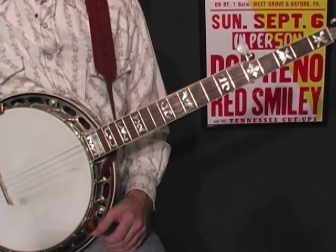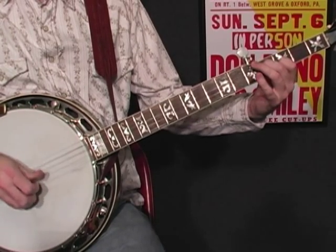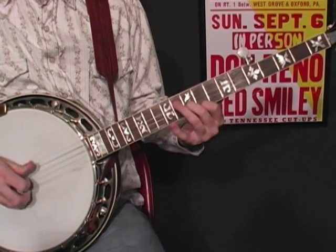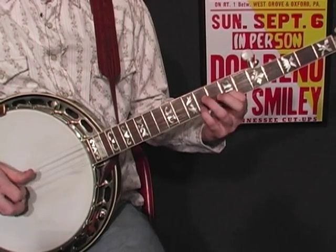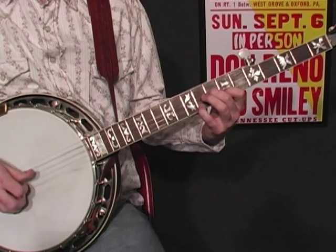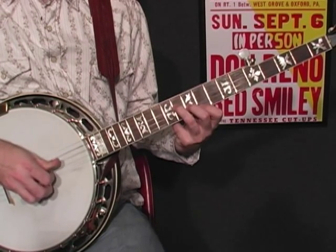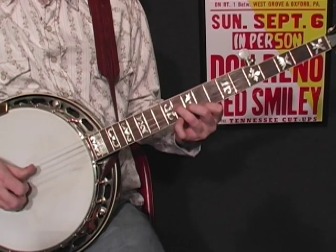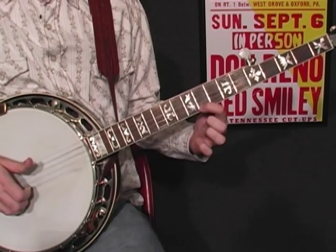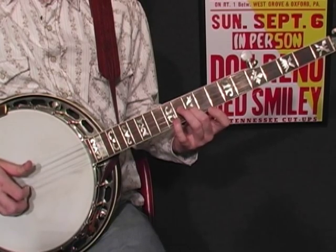So anyway, back to the tune here. I'll play it up to that point, to the B. Okay, so we go to this B, and notice that I'm starting the roll out on the second string again because I want to get that melody. I'm not doing that whole position that I showed you. You can if you want to. It's up to you, but I'm rolling on the 5th string, the 10th fret on the 2nd string, and the 9th fret on the 1st. Holding down the 10th fret on the 2nd and the 9th on the 1st.